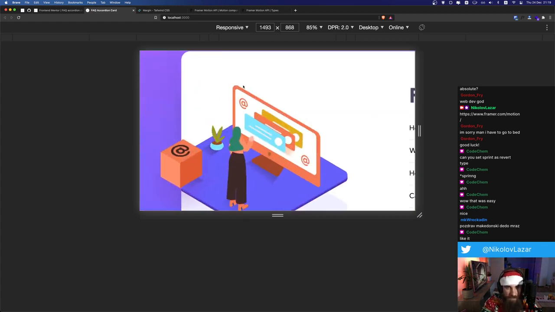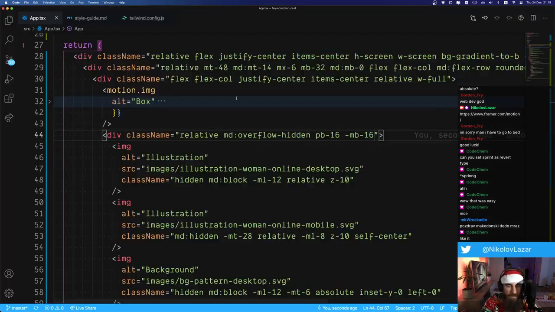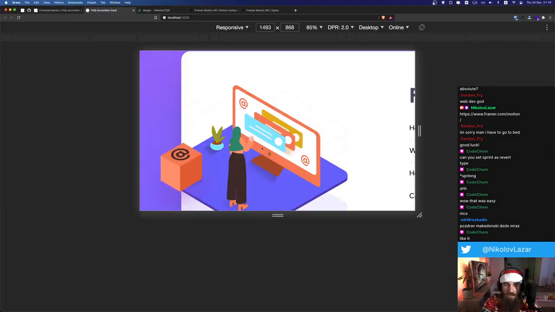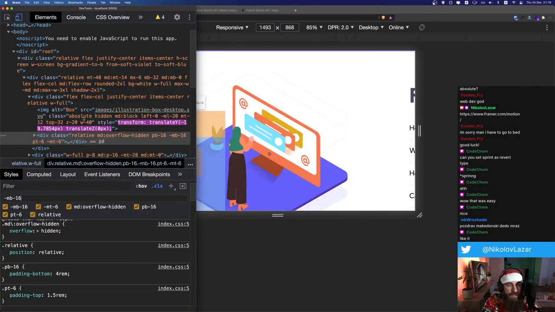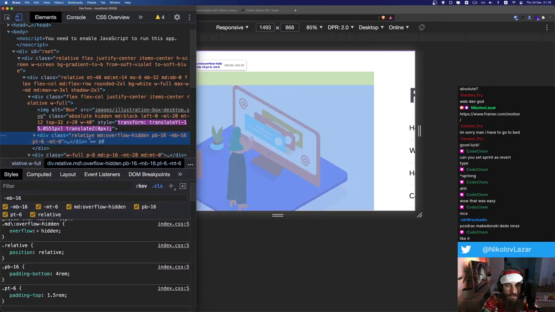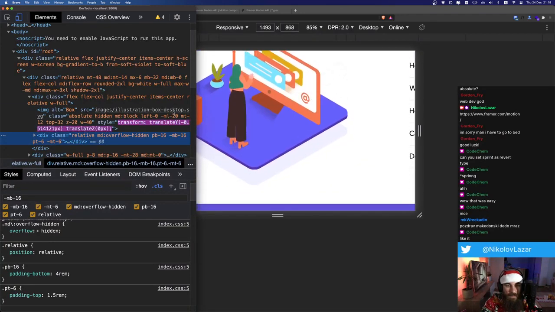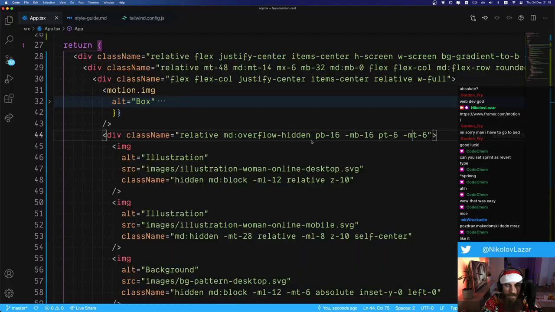And we can see that we want to do the padding on the top as well. So I don't know, padding top 6 and minus margin top 6. So we should see this line or not. Let's see. No. Let's remove the top stuff.